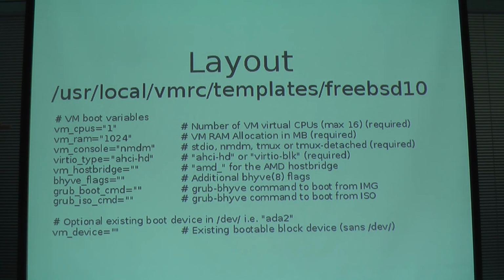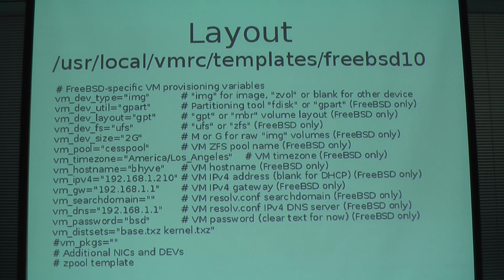What type of I/O? There are host bridges to support, and there are various needs for such a thing. OpenBSD specifically wants AMD one. Additional flags, and under other OSs, the grub boot commands, Linux can need some rather lengthy specific commands, and optionally an existing device, something in dev that you want to boot off of, be it another hard drive, be it an iSCSI target, you name it, something already there.